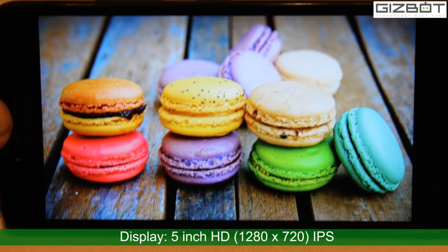And this is great because a lot of people like to wear their headphones wherever they go. And what Dolby's going to do is it's going to enhance any sound. It's going to enhance music, it's going to enhance your movies, so whatever you're doing. And what better way to get all your music than with this app? It's called Gaana. And this gives you over 1 million songs, and you can get unlimited free streaming with this app. It's a 5-inch HD screen, and it's got dual speakers on the back with Dolby Audio.